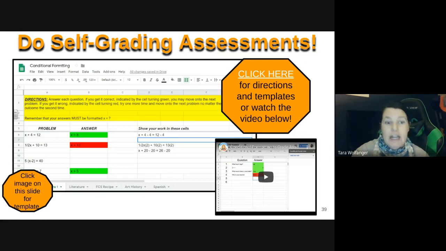Then you as the teacher have the freedom to decide: if it's red and not correct, do you want them to leave that so you can see the red, or do you want them to keep persisting through that problem until they get it right? But this is a huge time saver, a huge benefit. You definitely want to save this template. You definitely want to look into these to make your life so much easier with students.